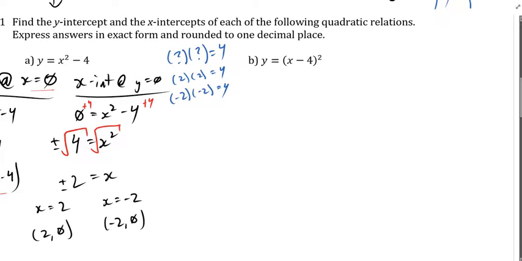So take a look at this. Question B, y equals (x minus 4) squared. So you know the transformations that are happening. You can picture what that looks like and make a prediction about how many x-intercepts we're going to have and what they're going to look like, right? We're not going to, but you could. So we're going to start with the y-intercept first, which occurs at x equals 0. Go ahead and try it.